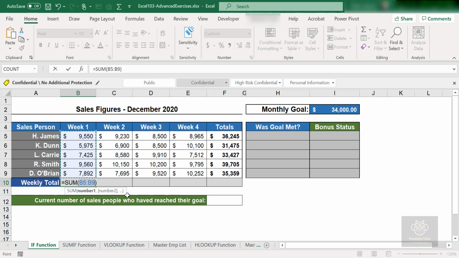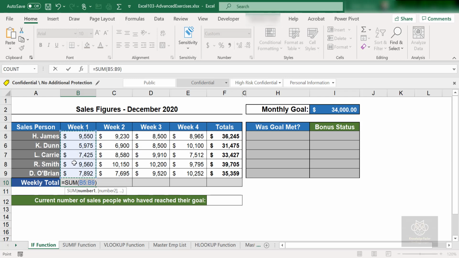So take a look. I want to perform the same action here. I want to sum up this week 1 data, B5 through B9, but rather than referencing it as B5 through B9, we are going to reference it by a name. The first step is to actually name that range of cells, and this is how you do it.